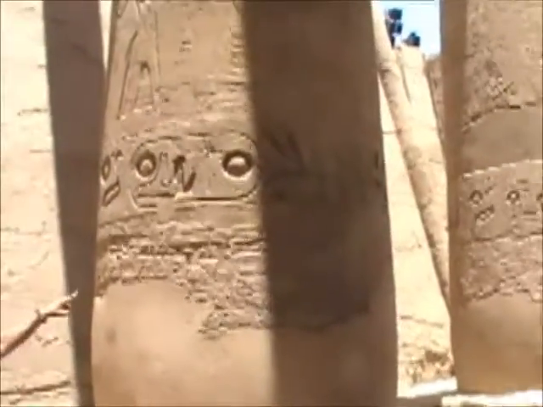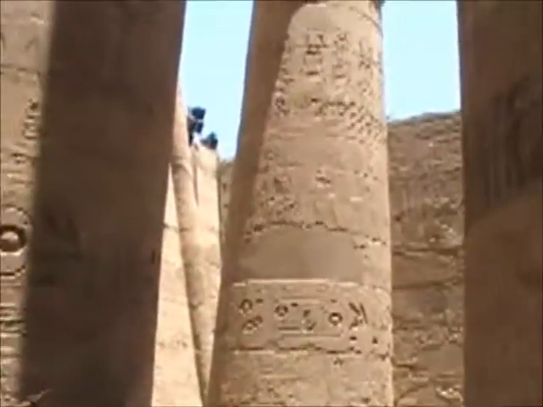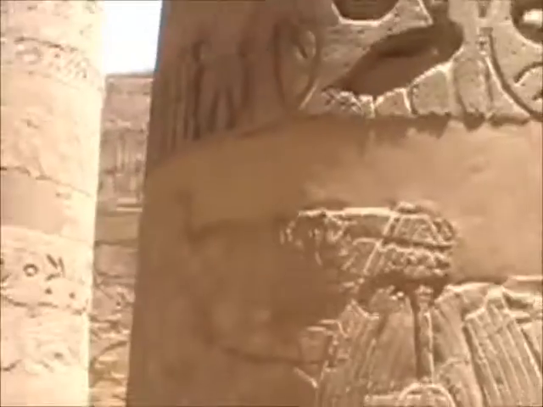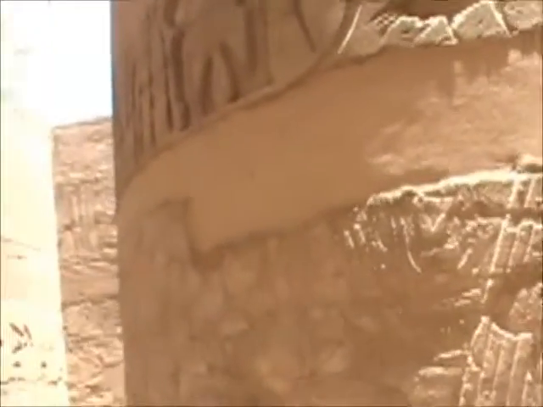In front of you over here, you can see Seti the First in a very kneeling position offering the lotus flower to the god Amun-Ra, or to the god Min, the god of fertility.